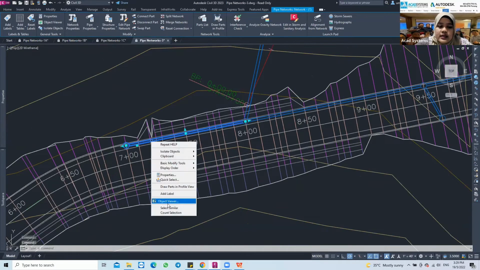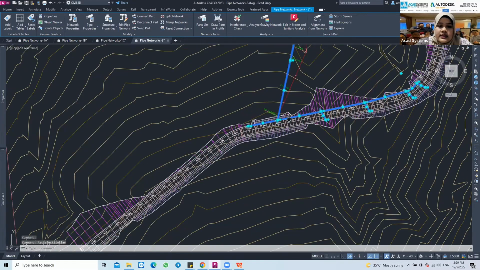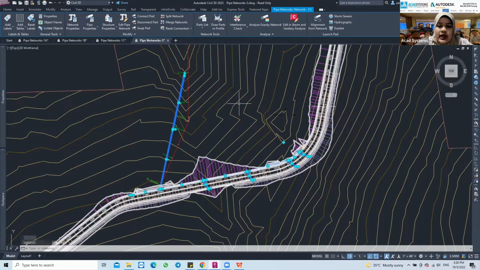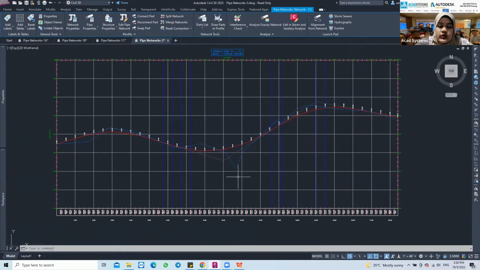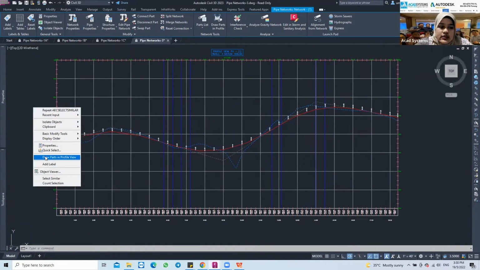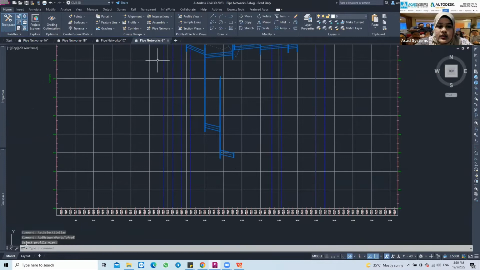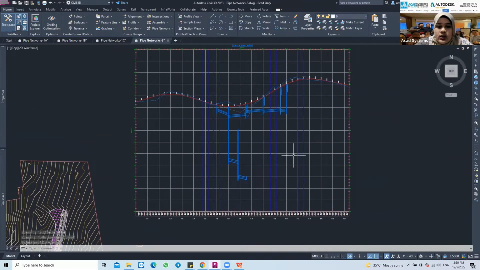Right click, select similar, and it will automatically select all the pipe network. And bring your cursor to the profile view. Right click it and draw parts in profile view. Click your profile. And now your pipes are added in profile view.